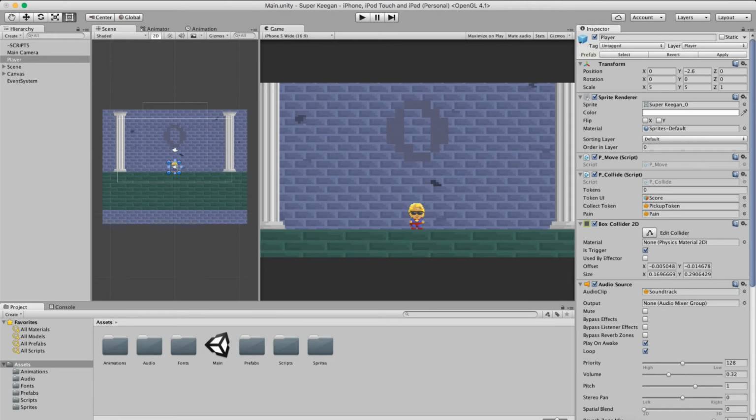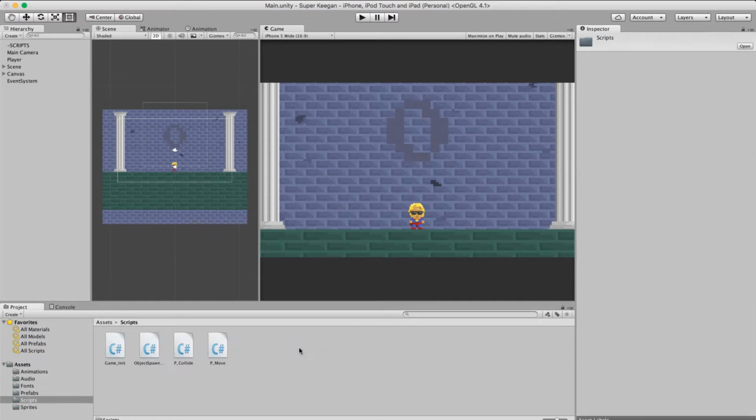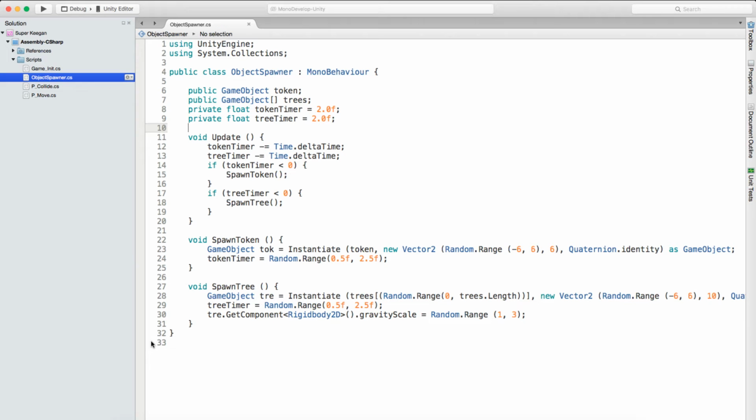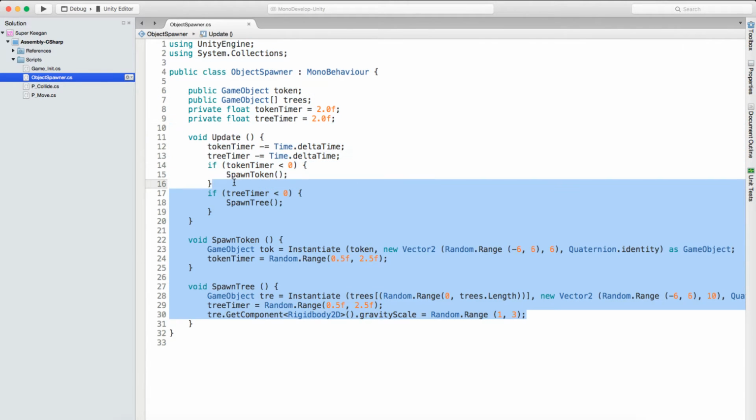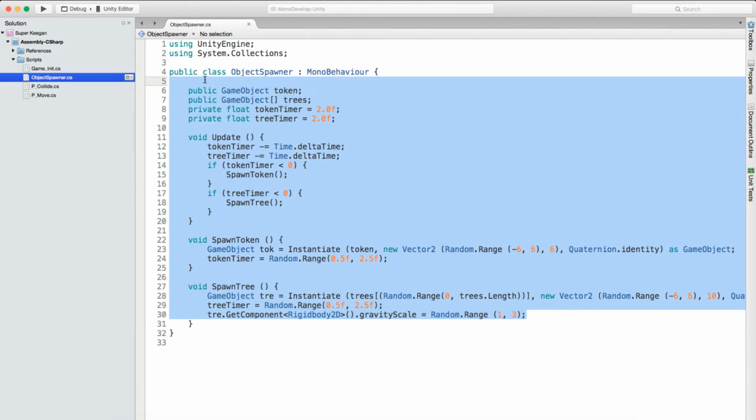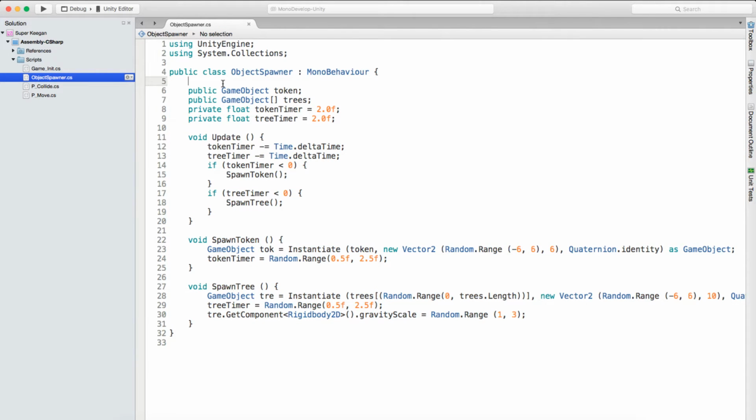As promised, this episode we are going to get into some really juicy coding. We're going to start talking about some dynamic gameplay, adding some more fun, zing, coolness, whatever you want to call it, to our game, our juiciness. First things first, we're going to open up the object spawner script and have a look at this very basic script, which is basically the mechanics for our entire game in regards to what comes attacking and falling at us.